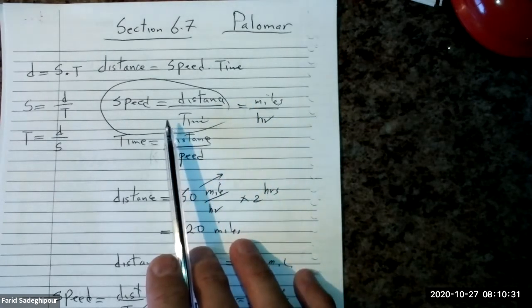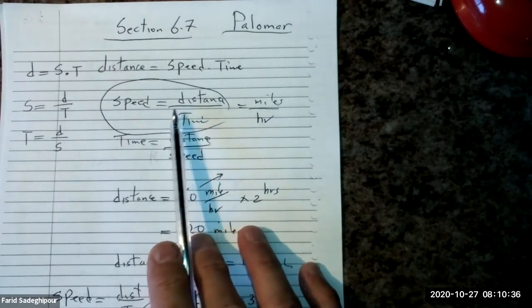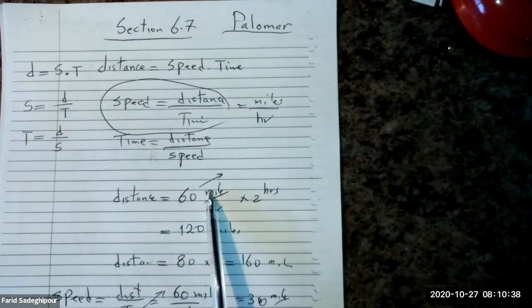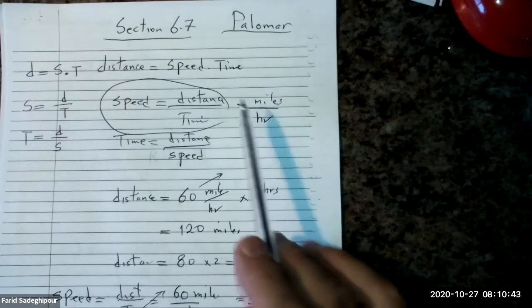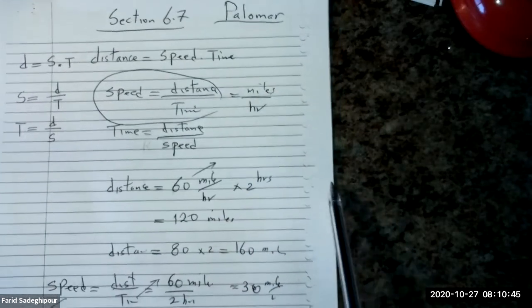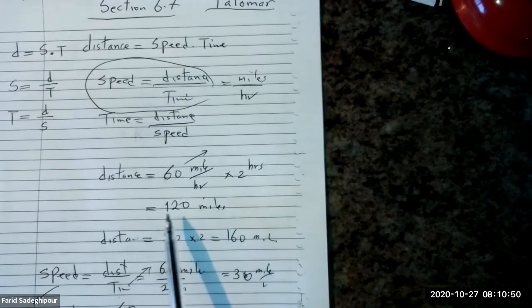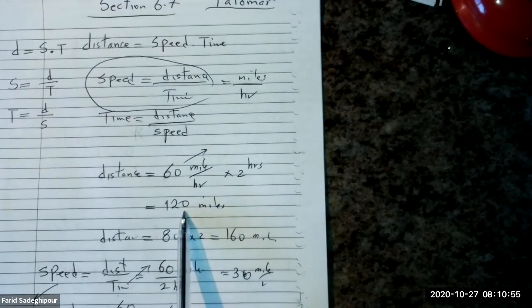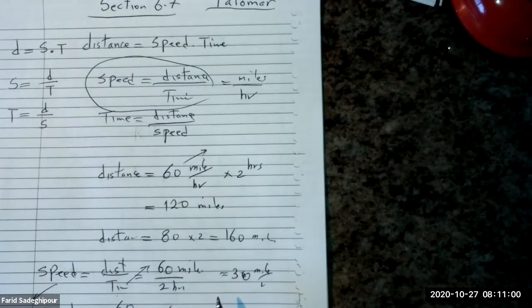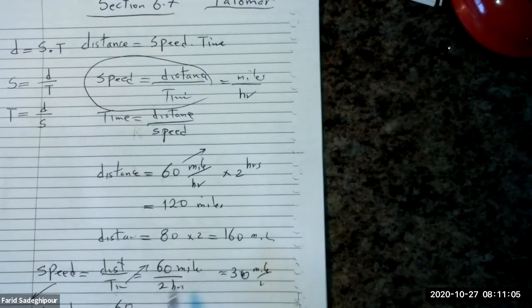If you drive a car, you deal with this formula every day. When you drive at, let's say, 60 miles per hour, 60 miles per hour means miles divided by time, distance divided by time. So if I drive 60 miles per hour within 2 hours, I have driven 120 miles for the distance. And if I drive at 80, then the distance increases to 160, and so on.